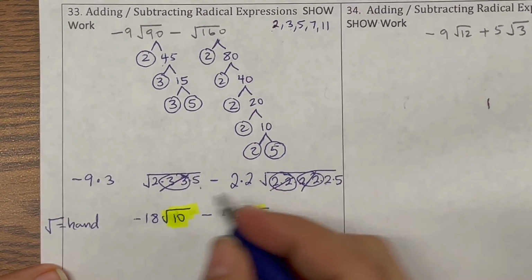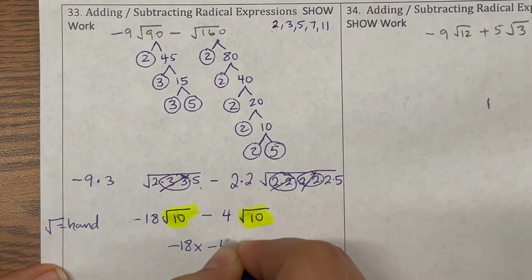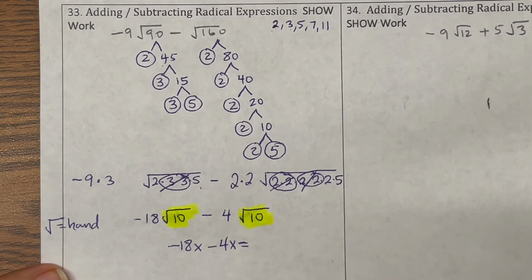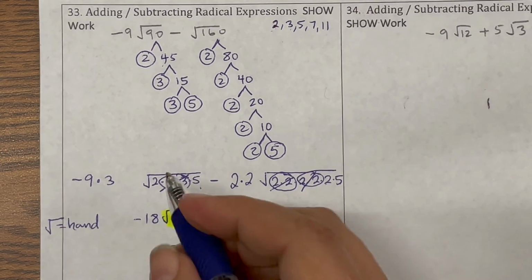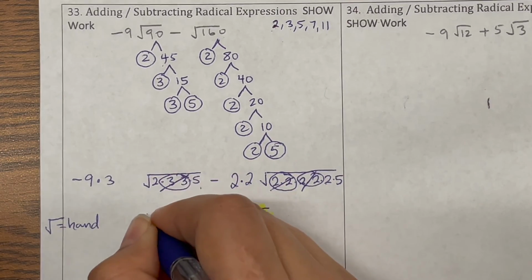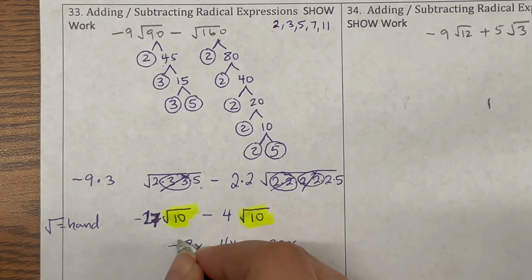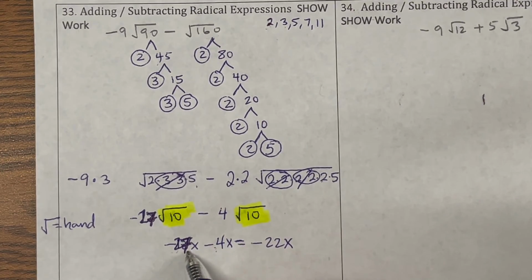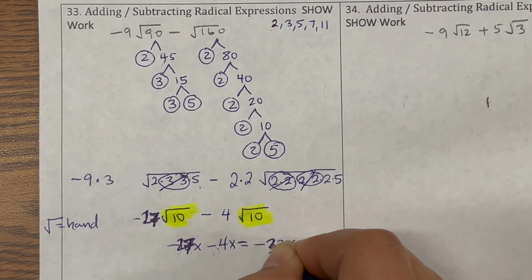So this is what I want you to think of, because you can actually give me this answer really fast. If I had -18x minus 4x, what would that equal? So you would just combine them, right? Negatives are meeting negatives, so more negatives. So that's going to be 22x. So if I have, oh, wait a minute. -9 times 3 is what? -27. I'm tripping, y'all. Sometimes you just get lost in this math. -27. So please use a calculator. Use a calculator. All right, so if I have -27 minus 4. So negatives are meeting negatives, more negatives. That's going to be -31.